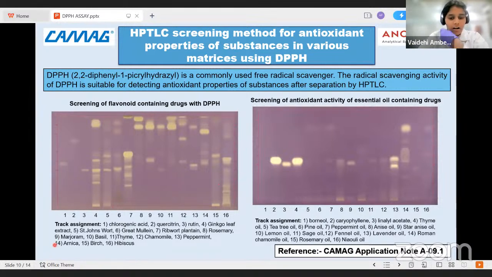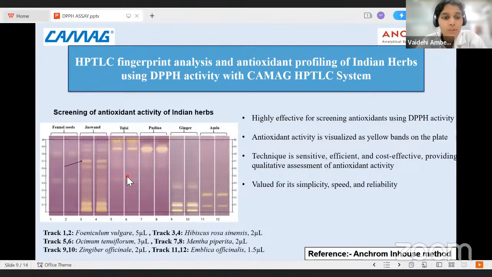Sorry. So now we'll head for the live demonstration of the DPPH assay. Here we'll try to study the antioxidant activity of some of the Indian herbs. Okay, so let's start.